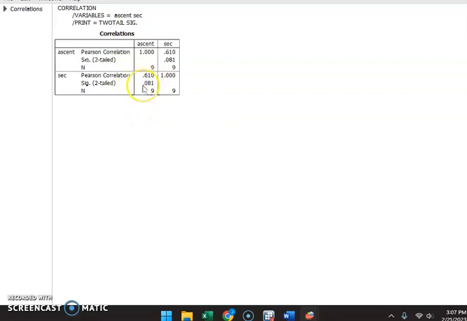And we see that it's not statistically significant. If we had a few more, it probably would be. But it's close, 0.08. Ascent and ascent, that's going to be the strongest correlation. But that doesn't make sense comparing one variable to itself.